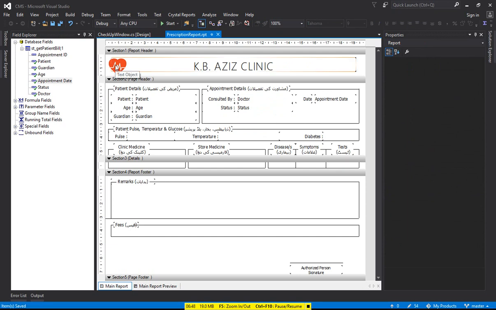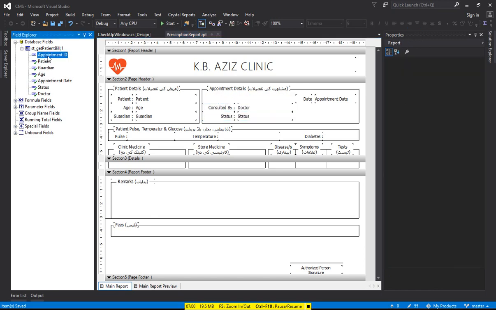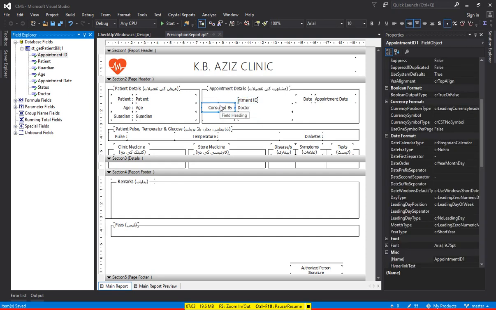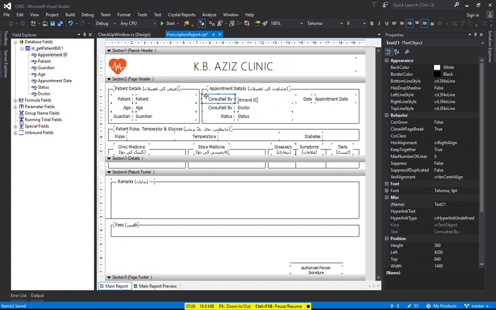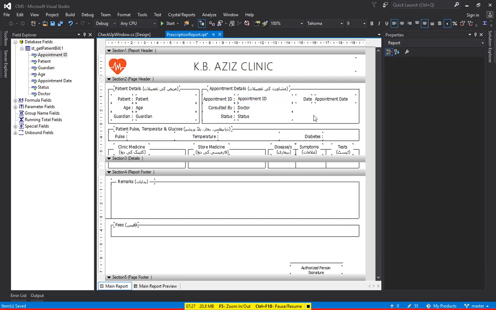Yes, the appointment ID. Appointment ID should be here because for future reference, to search in the software, you can use this appointment ID given by the doctor. So let us pick up the appointment ID and place it here, copy and paste, and you can write appointment ID, space, and then that's fine. Copy the formatting and paste, and increase the size. That's enough. And then make it left aligned, and vertical center is already there. That's it. So save. Now one thing is completed.